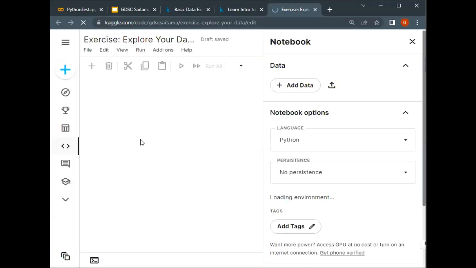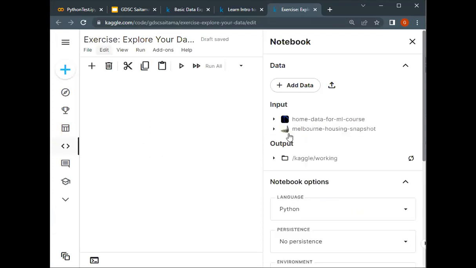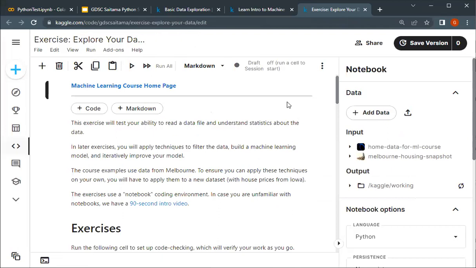Just clicking, and we are already on the page to do the exercise for exploring our data. This exercise will test our ability to read a data file and understand the statistics about the data.